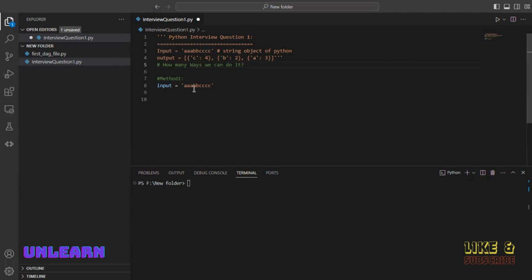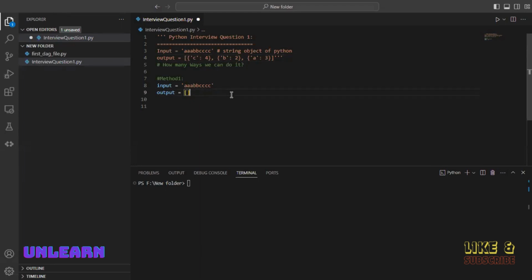So method one: I'm taking the input string, and for the result, I am taking the output variable as a list object. It is very important because it is asked that we have to prepare a list of dictionaries.